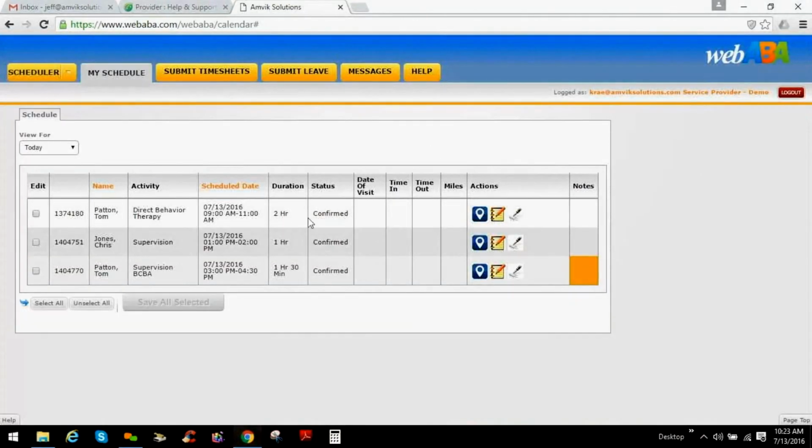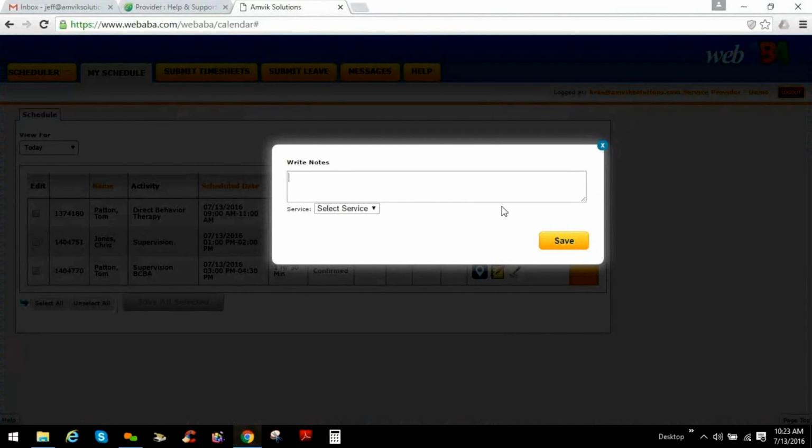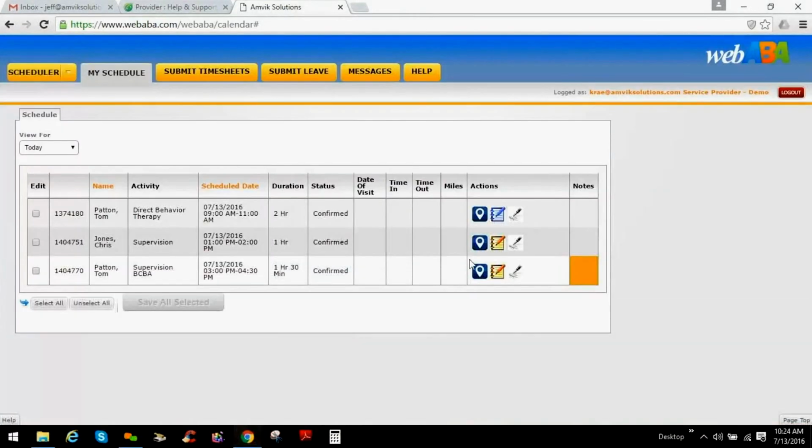You can always take notes after the session. Click on this yellow pad with the pencil, and basically it's an unlimited text box. You can come in here and type whatever you want regarding that session. I'll just put in some gibberish here just so you can see the screen change. And those notes can always be pulled by the supervisors. Anytime they can run a report, pull all of that. So we can go ahead and save it, and you'll see that the icon will change from yellow to blue, which now means that we have a note in there.